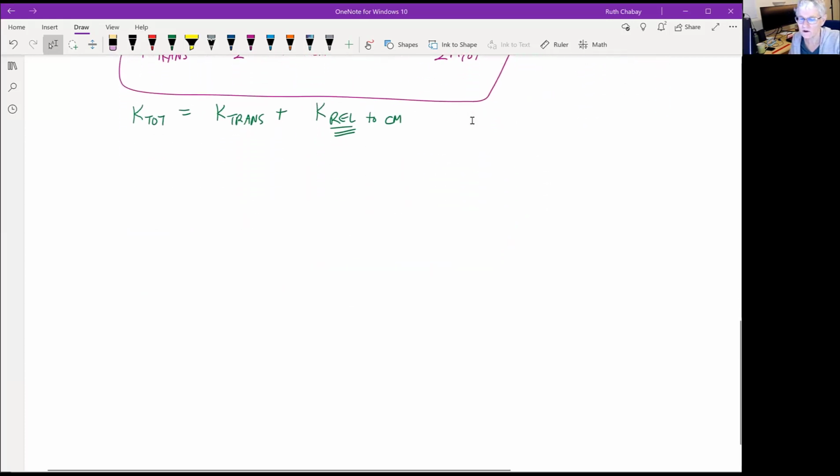So what we need to do, we know how to calculate translational kinetic energy. We need to be able to calculate rotational kinetic energy. So let's think about a solid disk, like a frisbee, for example, that's rotating. Let me see if I can draw something that looks sort of like a solid disk. Great art here. So let's imagine a solid disk that's rotating around a central axis.